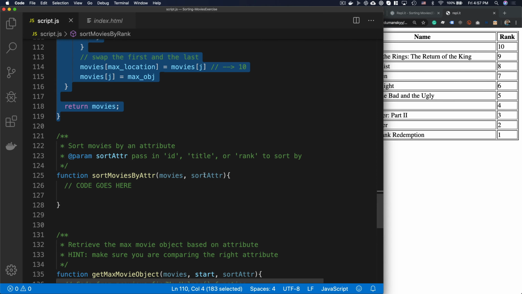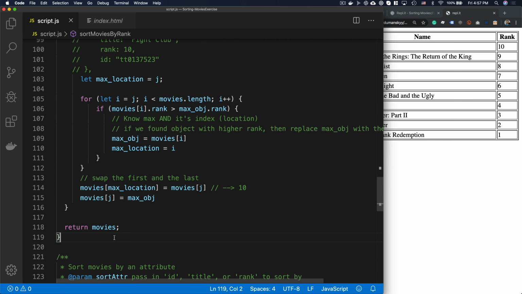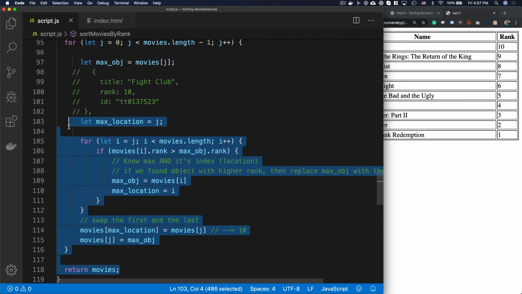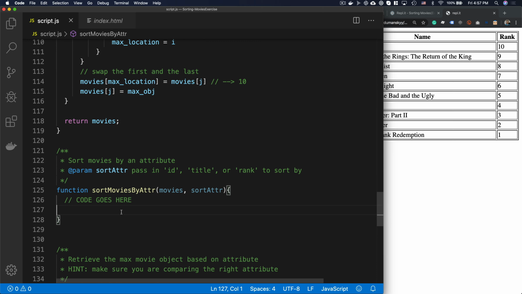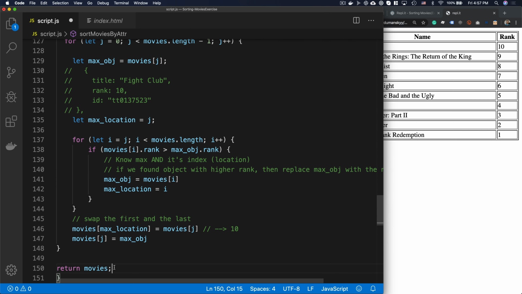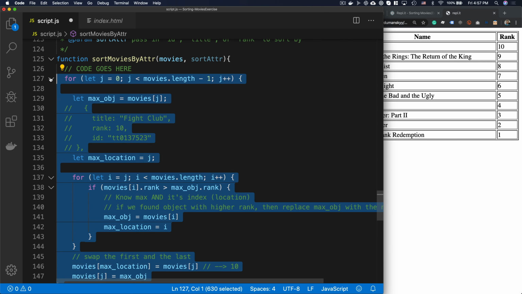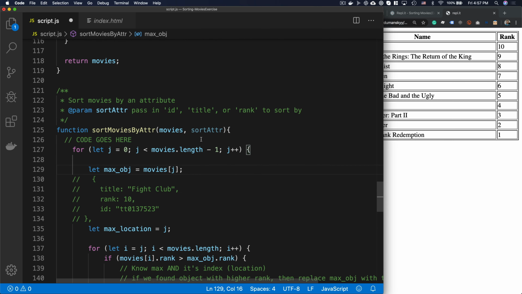Okay, let's take a look at how we do this together. We're just going to copy this because there's no reason to rewrite it. I don't want to write the same code that we just did, and neither do you. Let's look at how we can use this sort attribute.